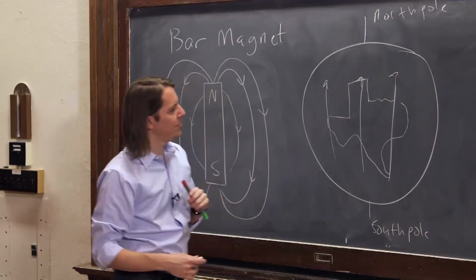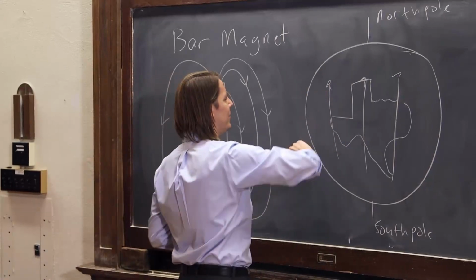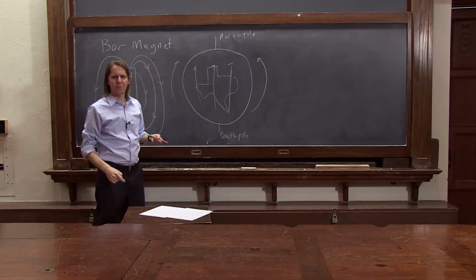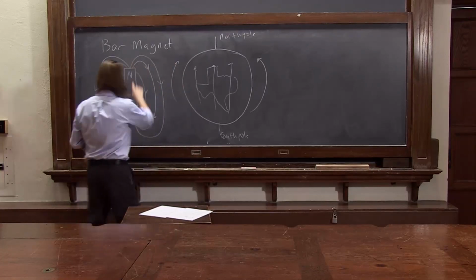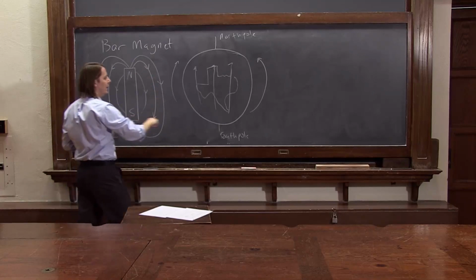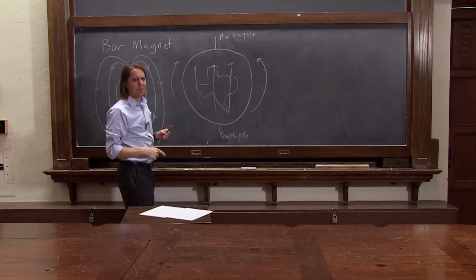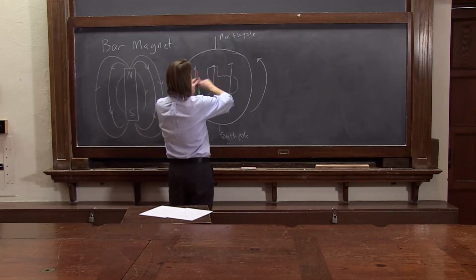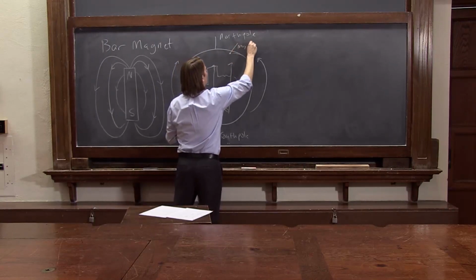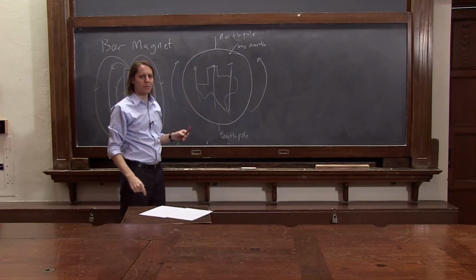If you look at this, you might quickly see something a little bit confusing. If the field is going that way outside the Earth, it seems like the names of north and south are wrong, right? Because the field lines are supposed to go on the outside of the magnet from the North Pole to the South Pole. And here I have them going from south to north. And then you may have heard of magnetic north. Now, magnetic north just means the field lines are actually a little bit crooked. Magnetic north is like over here somewhere. But that doesn't solve the problem, right? They're still going the wrong way.